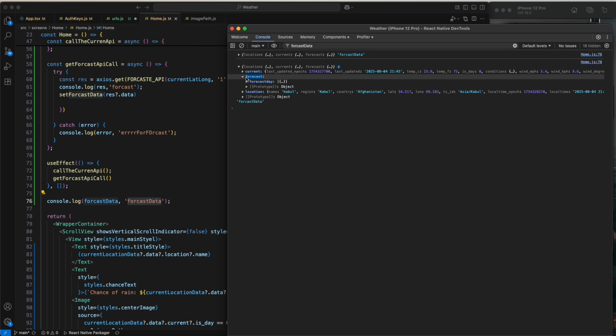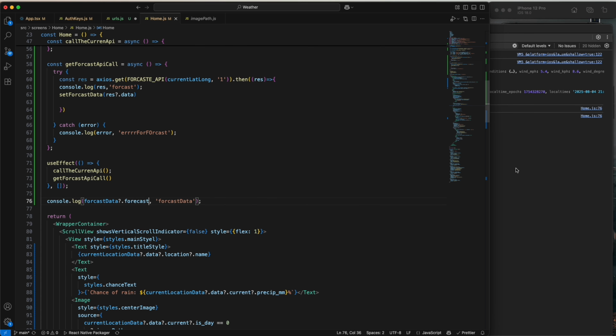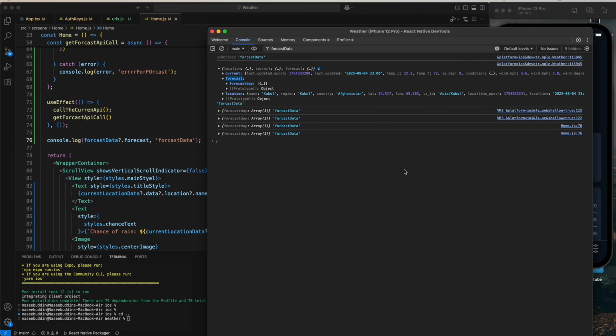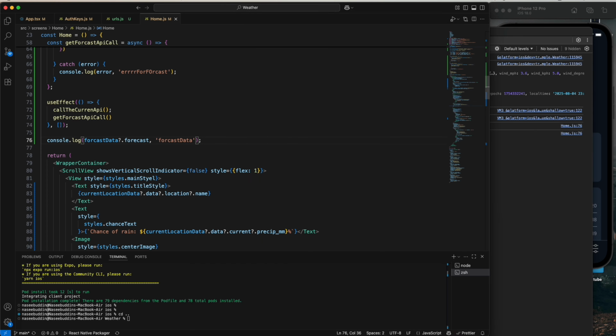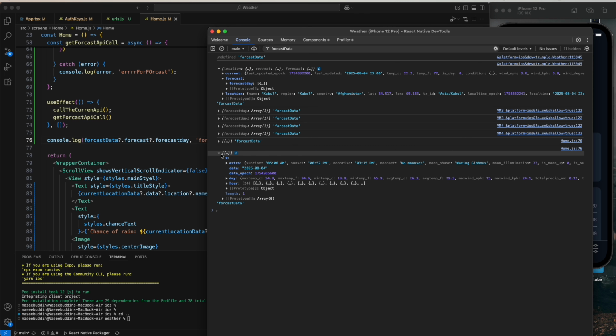Let me show you this again. Forecast. Yeah, this is the forecast. Inside the forecast we have a forecast day. Just print this also, and let's see. Then we have an array, and inside the array we have day and hour.